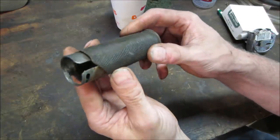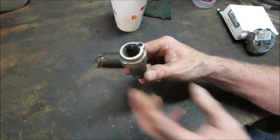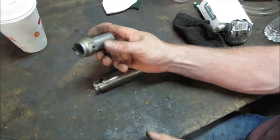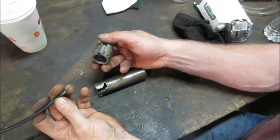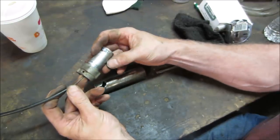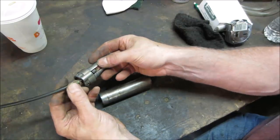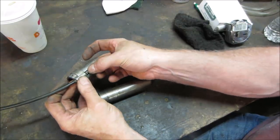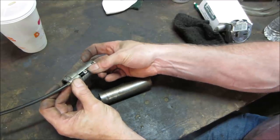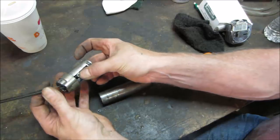We'll wash these pieces up a little bit and definitely need some new grease. So it looks like the cable has a little bit of a square block on the end of it, and that sits in that channel. Jacket sits there, that sits in that channel. Something like that. And as you twist the grip, it pushes and pulls the cable.